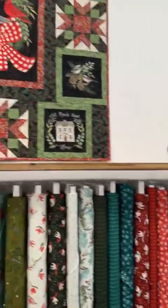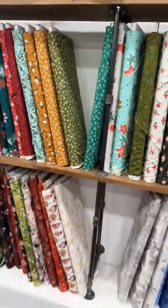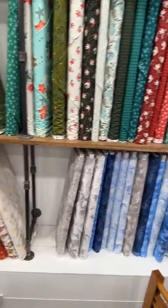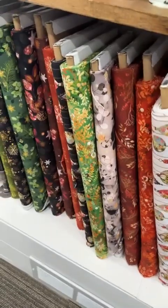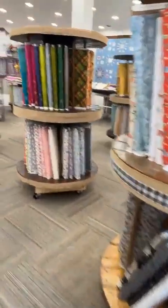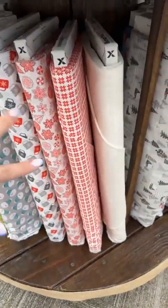Beautiful Christmas winter colors. This one from Deb Strain — I don't believe I have any more of the panels, but I do still have some kits available. Cheer and Merriment came out a couple years ago, that is from Fancy, that design company. Blizzard Blues from Moda as well. This one here is just kind of a fun digital print from Robert Kaufman, it's called Festive Beauty. If you like ombres, this is Ombre Flurries from Moda Fabrics. Down here we've got some Pearlescence from Benertex in Nordic Cabin. Lots of different options — it is all online and it is all 25% off.